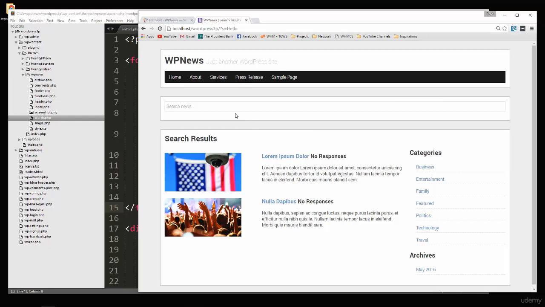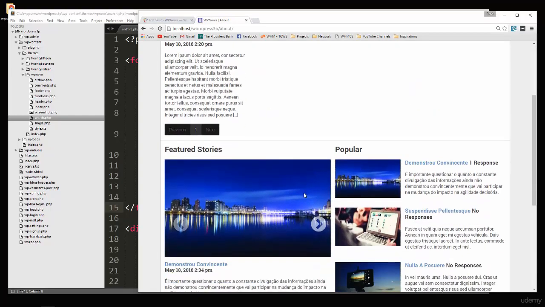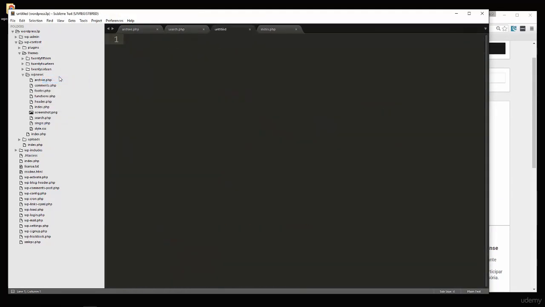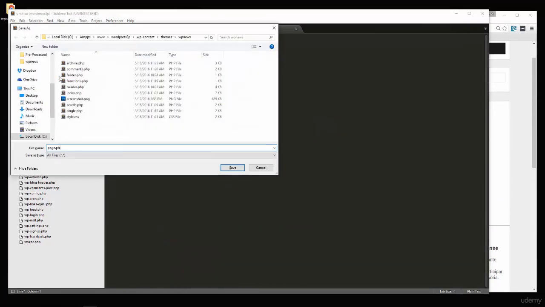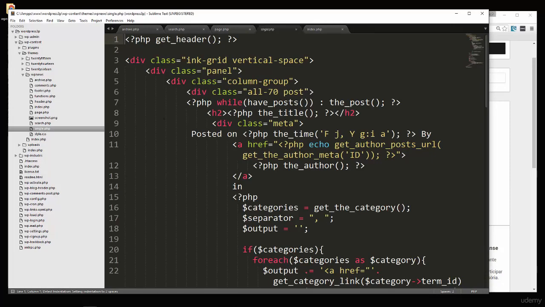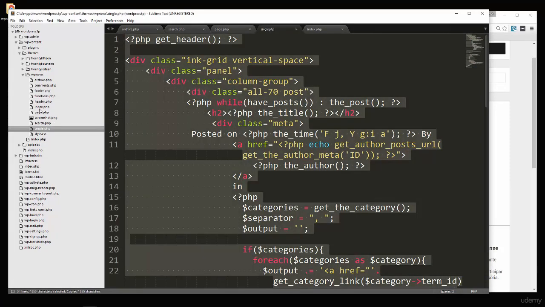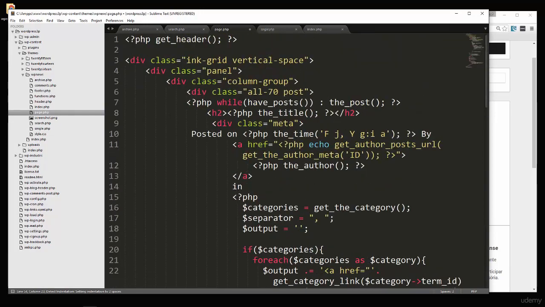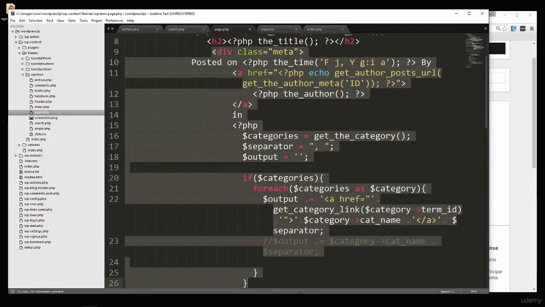Alright, so we're just about there. We just need to do the page now, because if we click on, let's say, about, this is what it looks like. So let's create a new file, save it as page.php, and copy what we have in single.php, paste that in, and then get rid of this meta div.